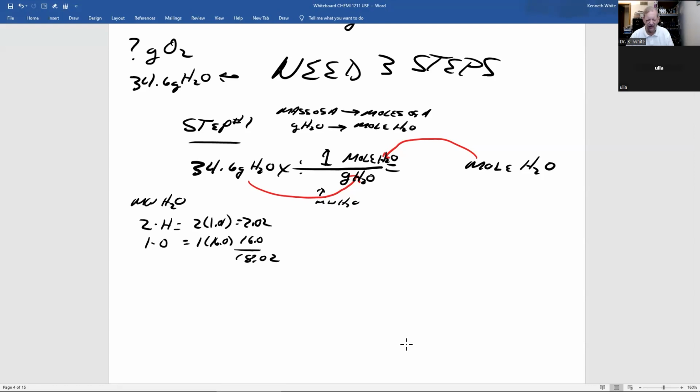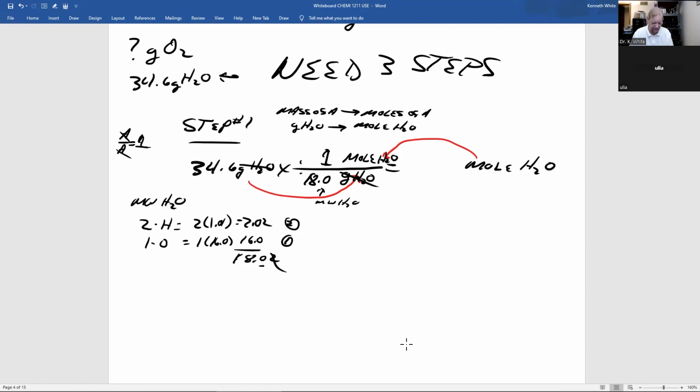And you're seeing me do this because we've already done it before. The number of significant figures to the right of the decimal is the number that has the fewest. In this case, 1. Keep the 0, get rid of the 2. And this is 18.0. Now, before I pick up my calculator, notice grams of water divided by grams of water. Anything divided by itself equals number 1, cancels out. And I'm left with moles of water.